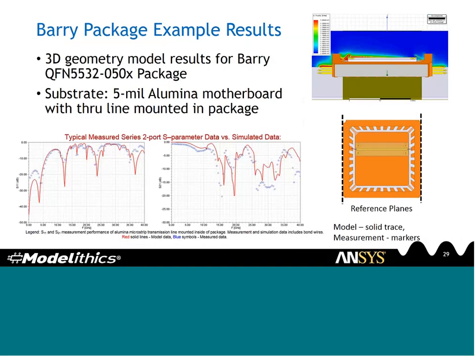And our final example here is a validation performed for the 5mm QFN package model in our library. This package was mounted on our aluminum motherboard, and a through line was mounted within the package itself. Bond wires were then used to connect the package pins to the through line. The reference planes for the measurement and simulation are set outside the package at the package leads. Model versus measurement magnitude is shown for S11 and S21 for this configuration.